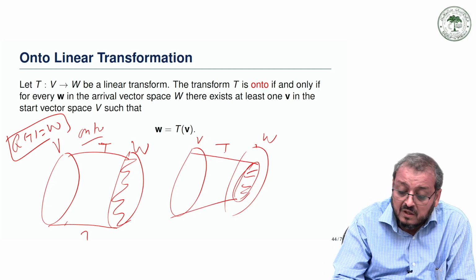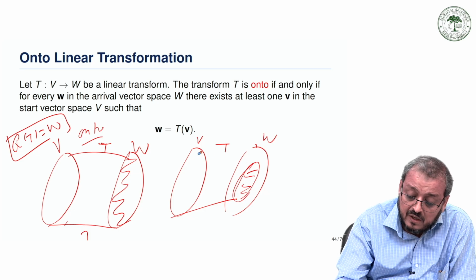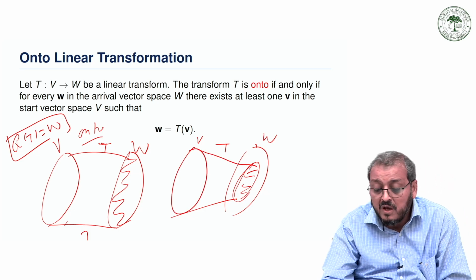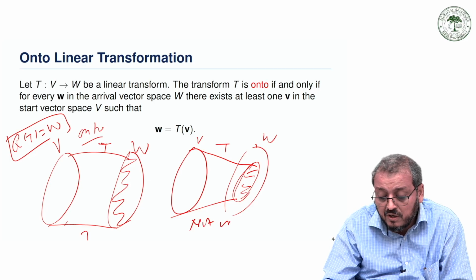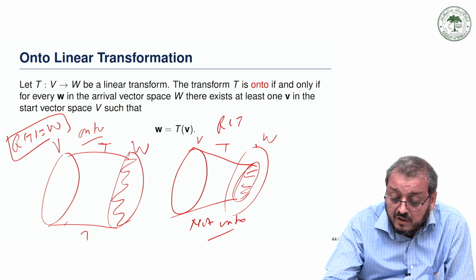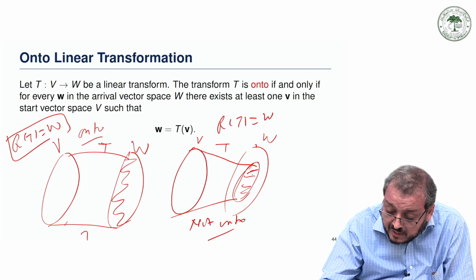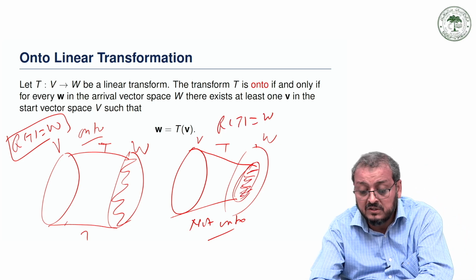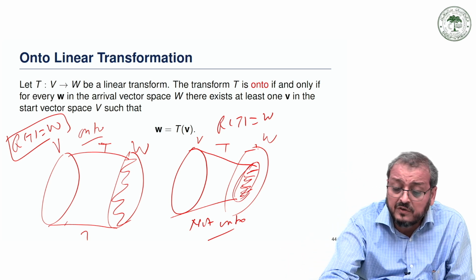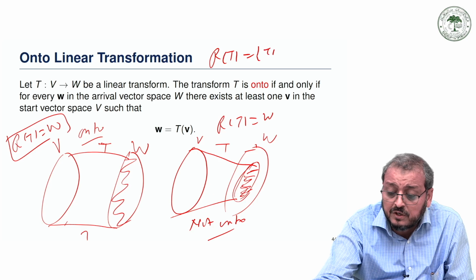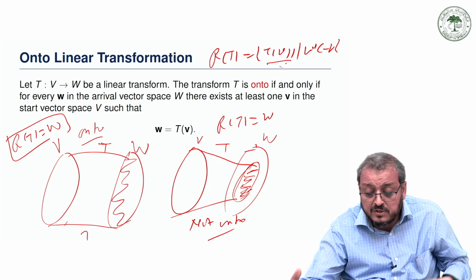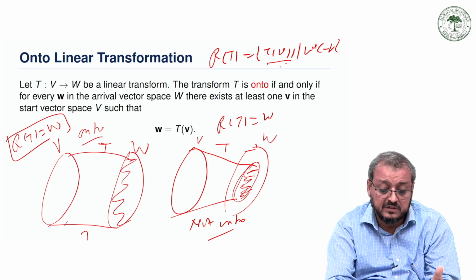This is T. We have to map this into this form. This is clearly not onto. In this case, the range of T is not equal to the whole W, because it is a subset of W. The range of T is nothing but T of V, where V is an element of the domain V. So this means T of V is completely the whole set of W in this form.